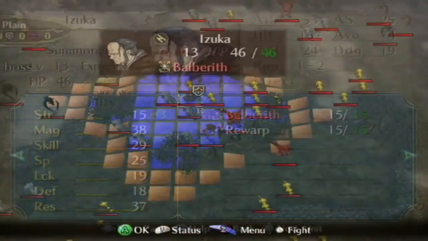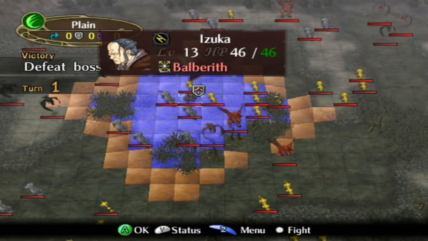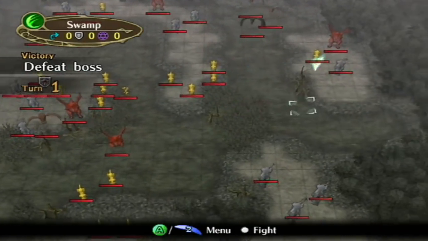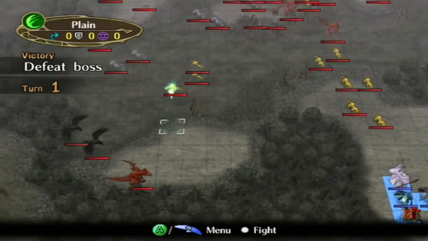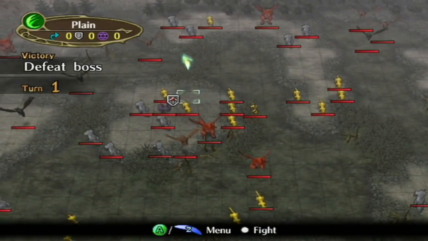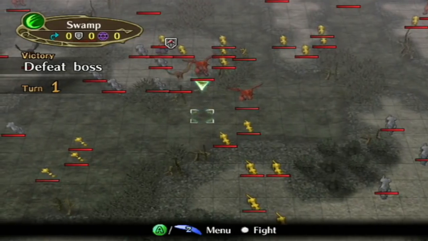And he also has a rewarp staff. So when you get close to him, Izuka has a tendency to teleport to another location of the map. Now he usually goes to here first, then to here, and then I think he can actually go down here as well. So he likes to teleport around, and so your main goal in this chapter is to clear your way through the feral ones to clear a path to Izuka.